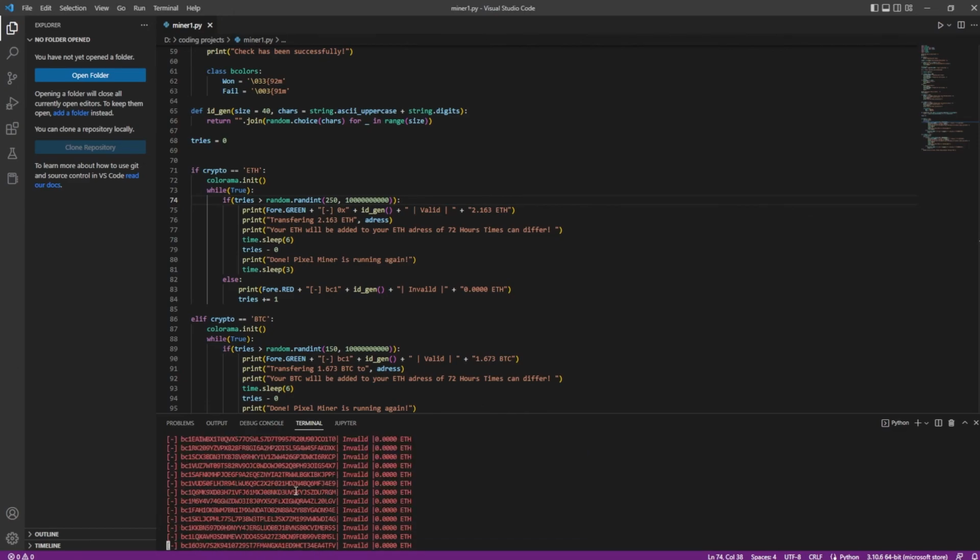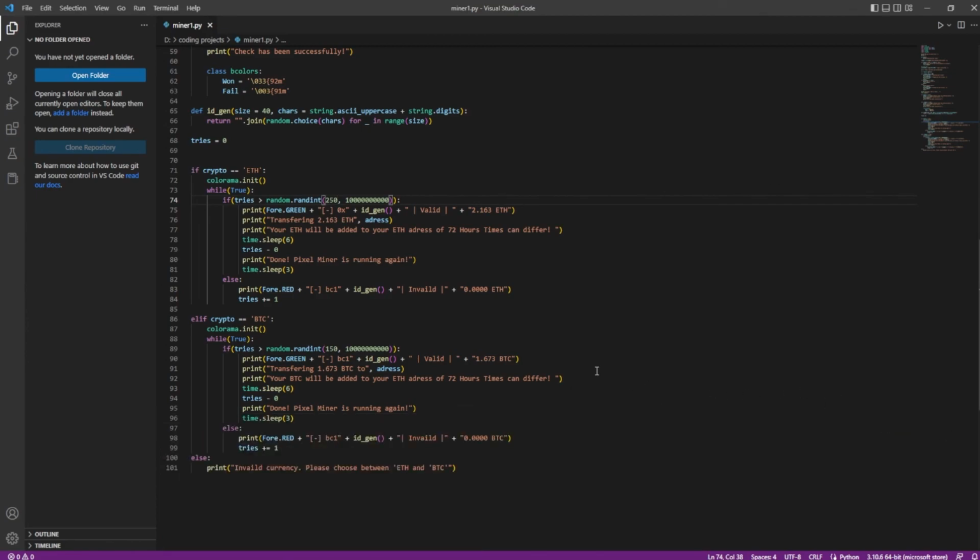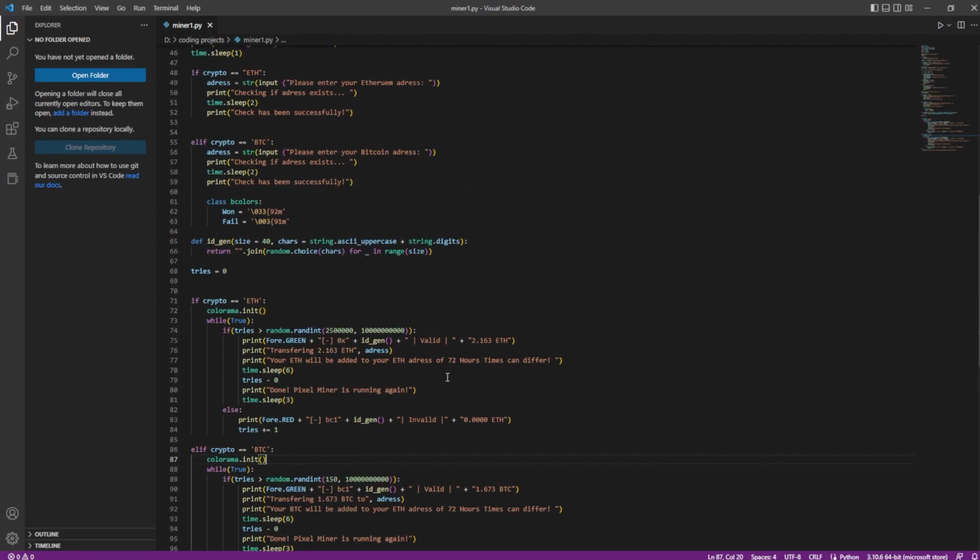Let's type in something random and give it a couple seconds to load all of them. And I'll say a valid one right here. As you see, guys, it will say it's valid. It'll start running just like that. It did take a little bit longer. I don't know why it did. But yeah, that's how you code it.